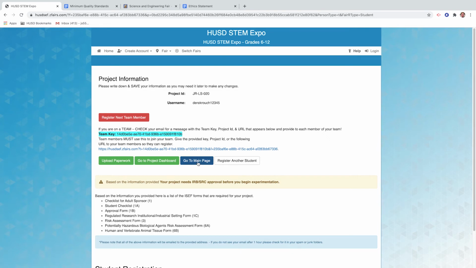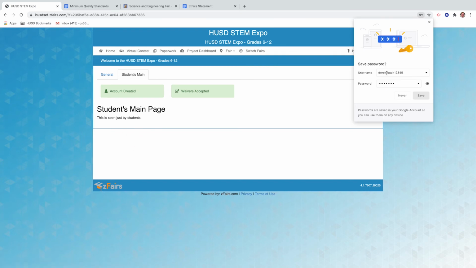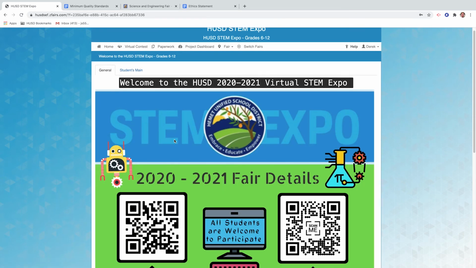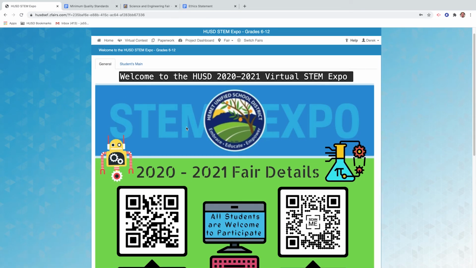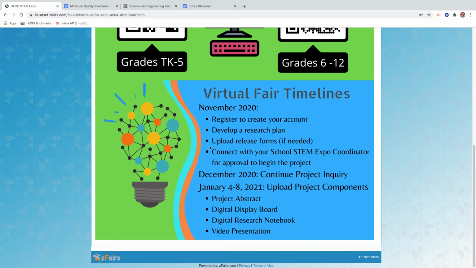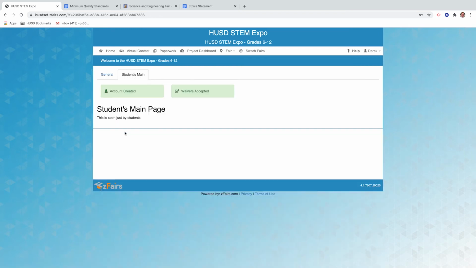So here I'm just going to go to the main page. So now I'm on the students page. I don't have anything here yet. I won't save that password for now. I have a students tab. I do have a general tab too. We will keep this updated with announcements around the fair. This is something that we as the administrators of the fair can post updates throughout. Right now it just has our informational flyer about some important dates and things like that. So give that a read, but make sure you check the general tab every now and then for updates. And then the students tab is more your place.